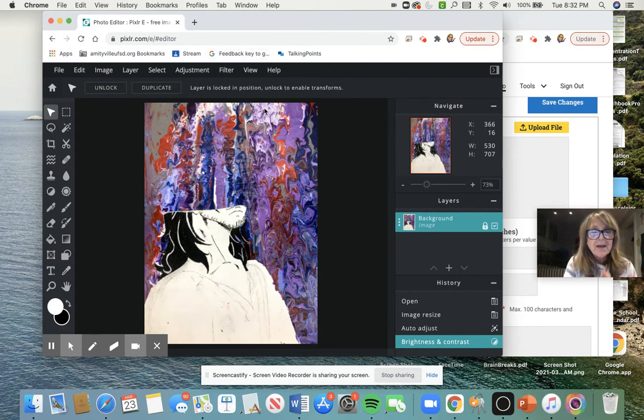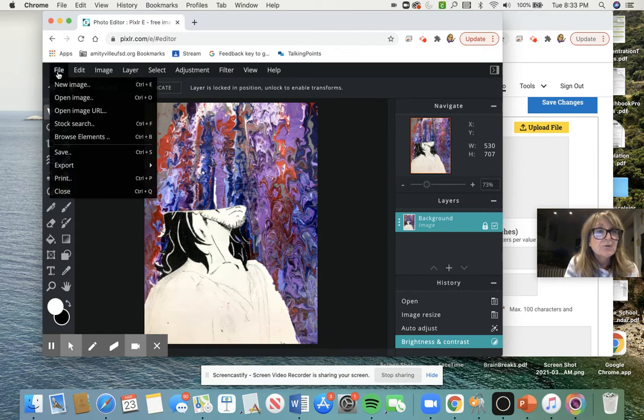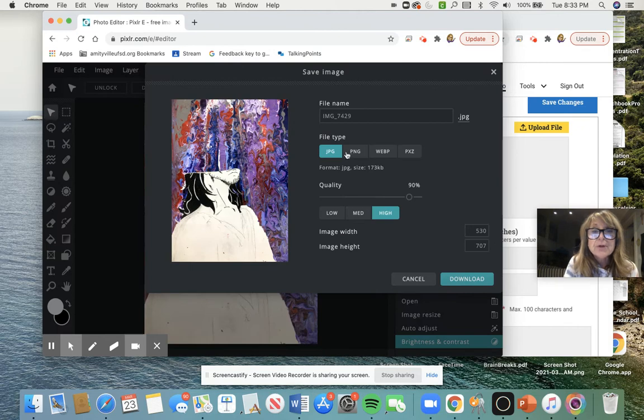All right, so now I'm happy with the way my piece looks, and I want to save it before I load it into my portfolio. So I have to go to File, I have to go to Save. All your images have to be JPEGs. So this has to be a JPEG. You want to pick the highest quality you can, so I would go to 100%.